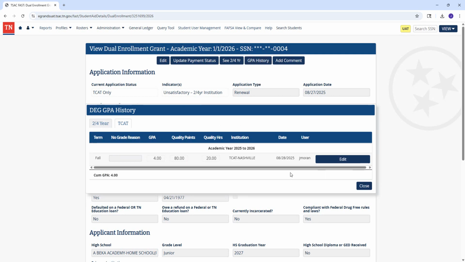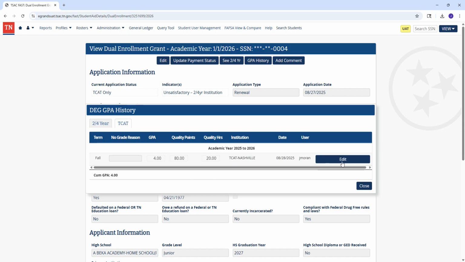Clicking on that is going to bring up the GPA history just for this student. And I want to point out that we have it separated out into a 2 and 4 year tab and a TCAT tab. Those GPAs are kept completely separate from each other, and they don't impact each other.